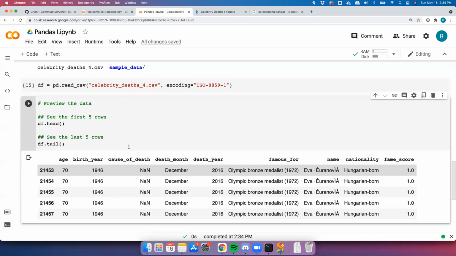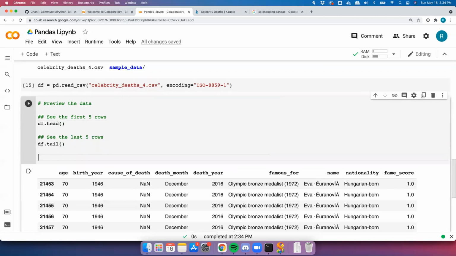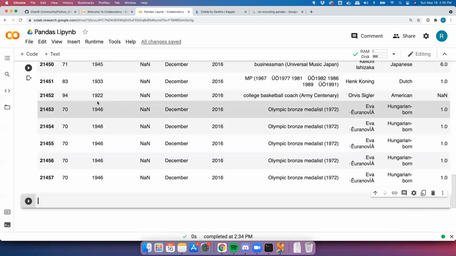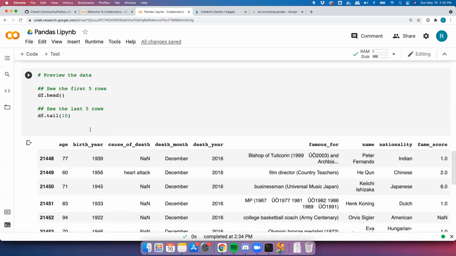So let's say if you want to see the first 100, all you have to do is put the number 100 in the head method. And if you do that, that would give you the first 100 rows. I'm not going to run it, of course, because it would be a little bit of memory consumption on this. So I'll just keep it like this for now, but I just want to let you know that if you wanted to put a different number, you could easily do that. So maybe for tail, if I put 10, we can see the last 10 rows. So now it looks like this. So that gives you the idea. Okay, so let's actually change this to 10 rows.